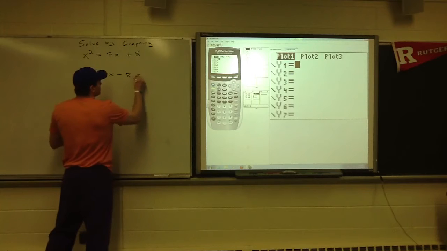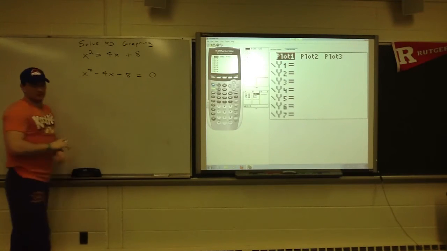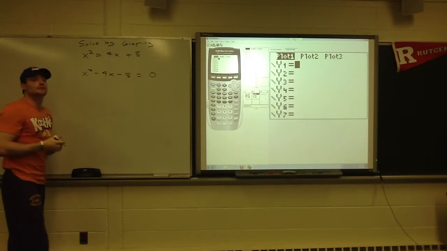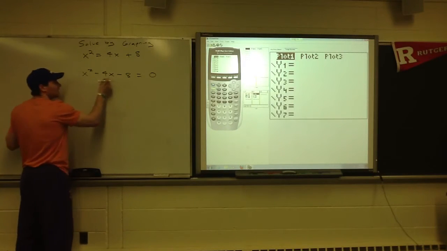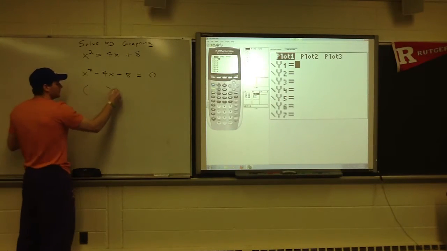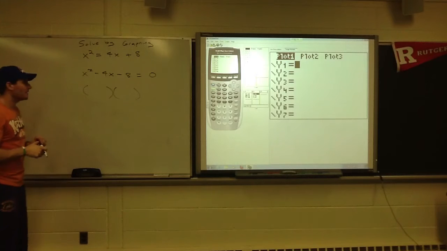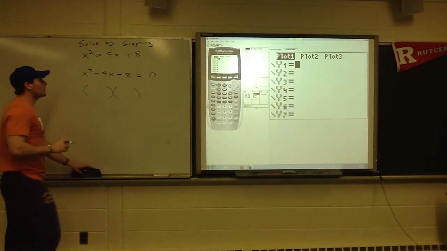Now we have a situation where we've got a beautiful quadratic trinomial equal to 0. Except the only thing is it's not that beautiful. We can't find two numbers that multiply to negative 8 and have a sum of negative 4. So it's going to be tough to come up with a very nice product of two binomials. So we want a graph.